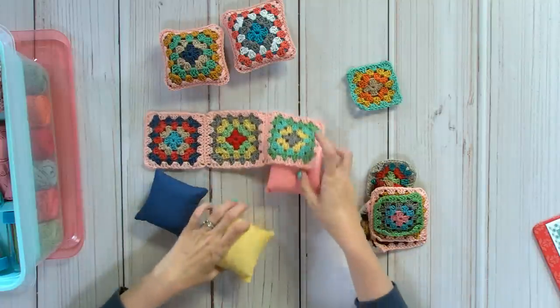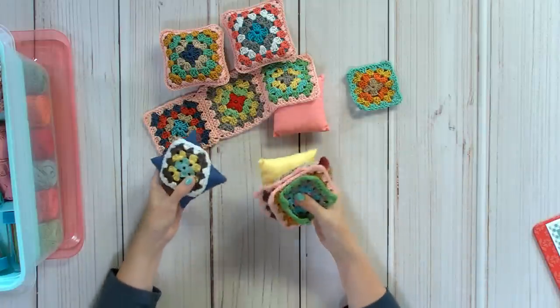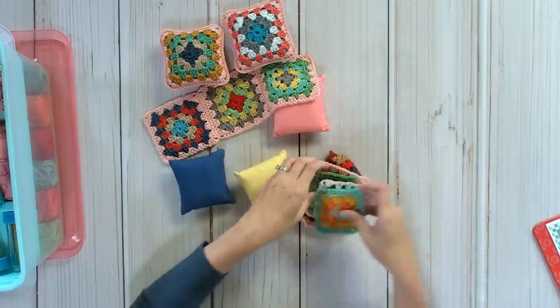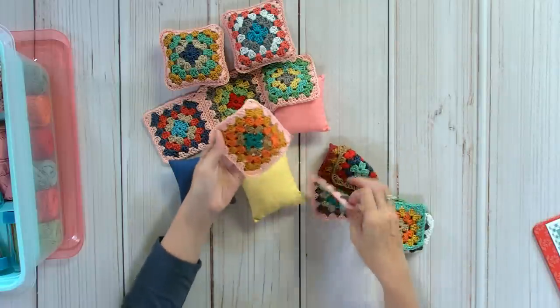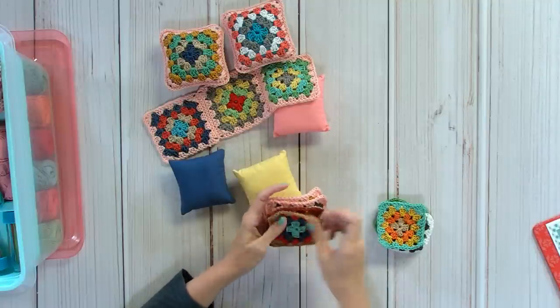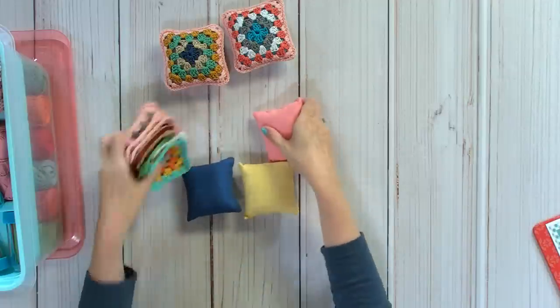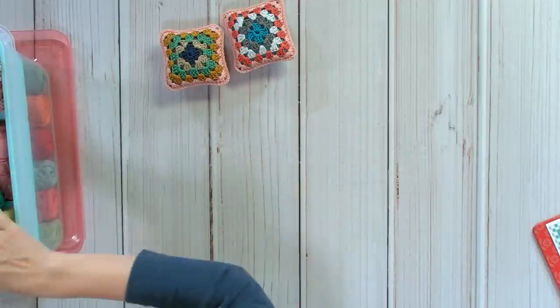I'm gonna make a pillow out of this. And then I'm going to finish these and make pillows, so I'll have 5 pillows to put in a bowl. I even bought a cute little bowl to put them in, and then I'll bring the bowl and the pillows and the little thing. But that was a lot of fun. So that's like the first part.